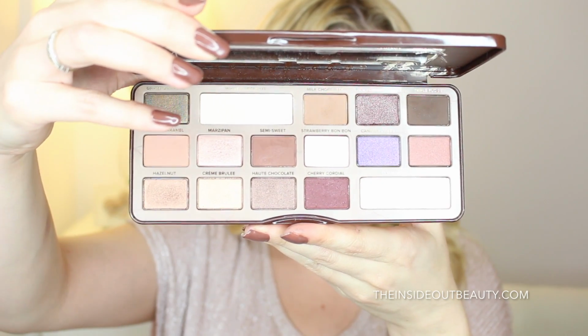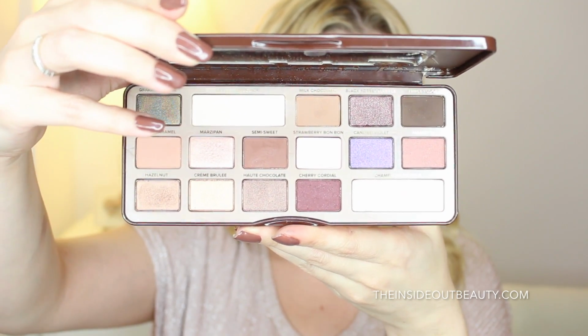And I was instantly inspired to make these 3 looks. There's just so many gorgeous shades here that you can use. So if you guys are curious to know how I created this look that I'm wearing right now, plus 2 other more looks using the chocolate bar palette, then all you need to do is keep on watching.